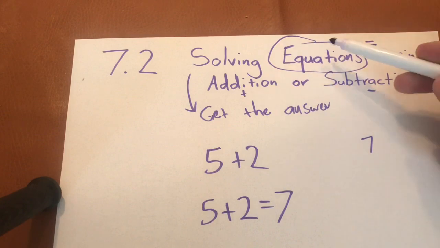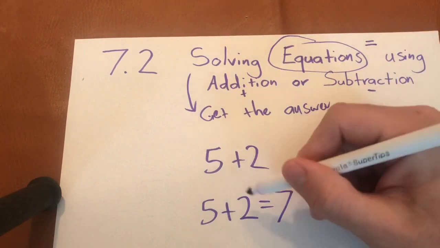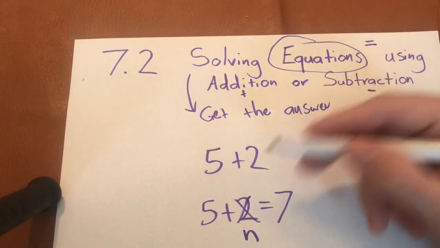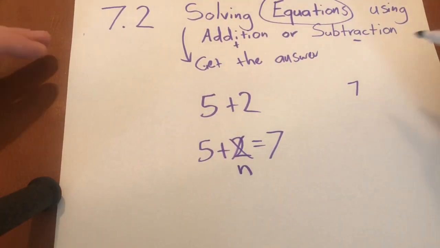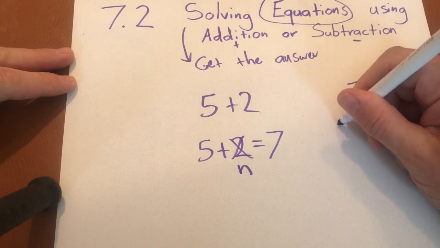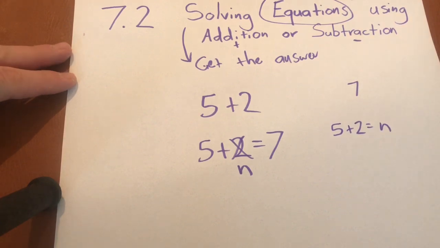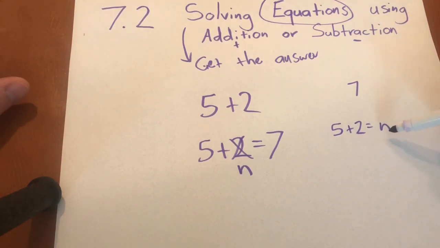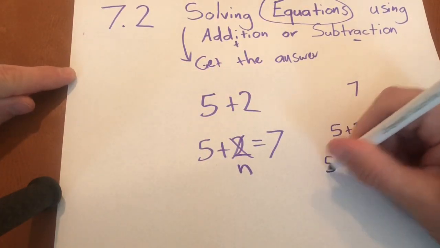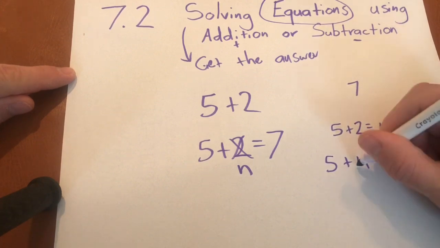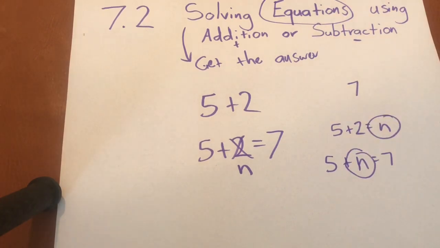So now the only thing we can do when we say we're solving equations, it means we're replacing one of those numbers with a letter. And so, I shouldn't say never, 5 plus n equals 7, you've got to figure out what n equals. Sometimes, I don't know why they would revert to this necessarily, but you'll see them say 5 plus 2 equals n. Is that still an equation? Yeah. Do you need to solve for n? Yeah. Is it really easy? Yeah. But now we would say this is the kind of harder style we have. 5 plus n equals 7, and then they'll ask you to solve it. They're really saying, what is n? That's really what they mean.